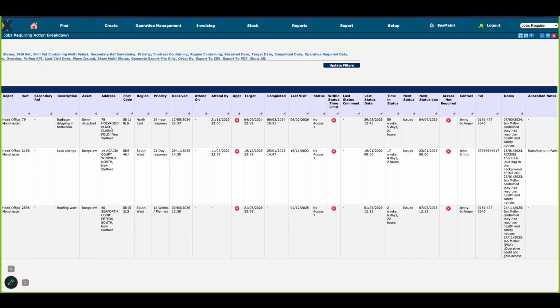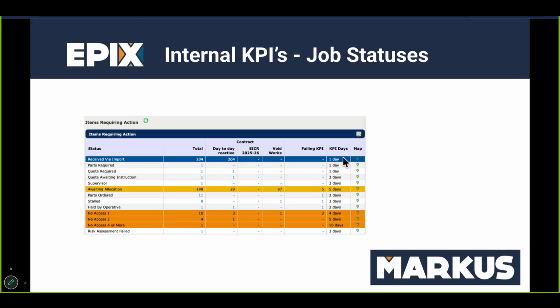Now, if you looked on my slide, you'll see that all of the statuses here had KPIs set. You don't have to set them for everything. You can literally set them for a couple. You might want to put them in parts required, so that if you get a job coming back that needs parts ordering, then somebody jumps on that and orders the parts quickly because you can't do the work until you've got the parts. So if you want to explore that, there are a handful of super users that have got access to the setup and the statuses menu. But if you want to use that, that's something that we can set for you. If you ask us to do it, we'll do it for you.